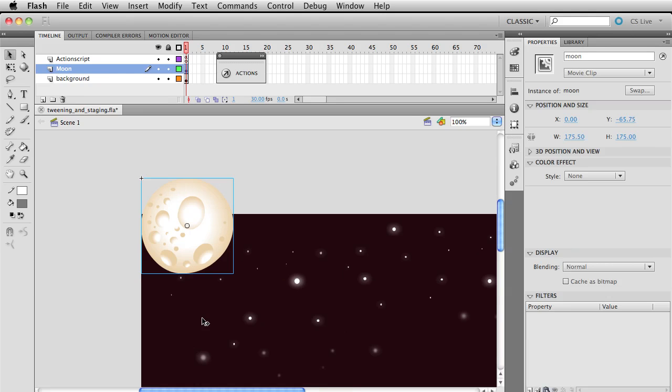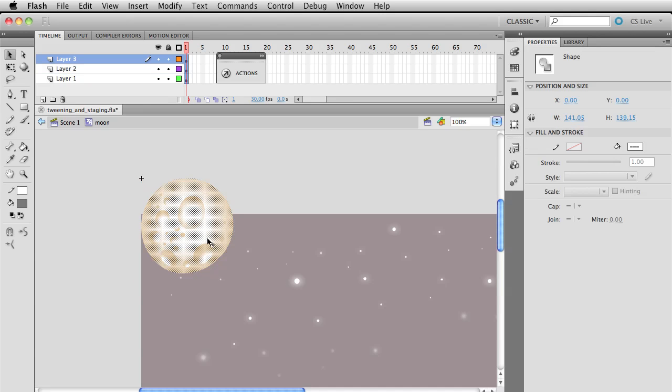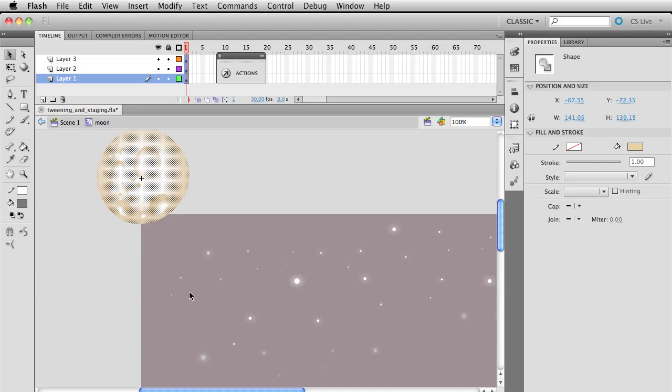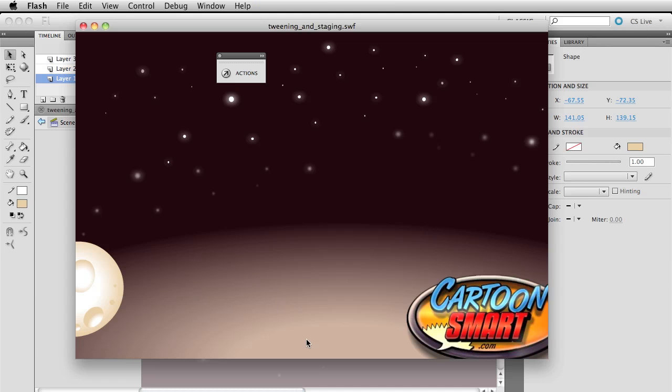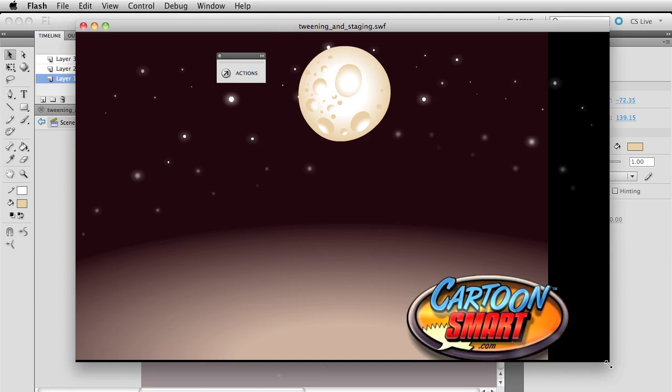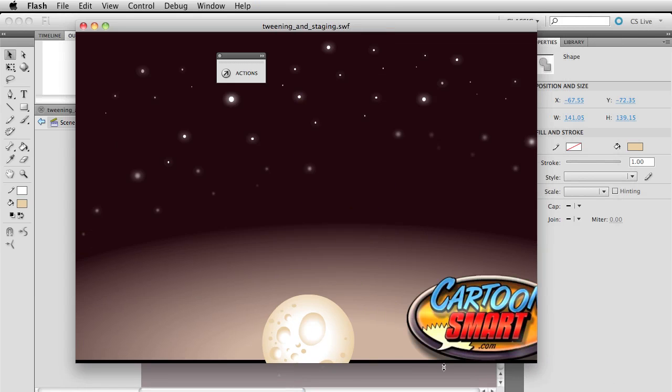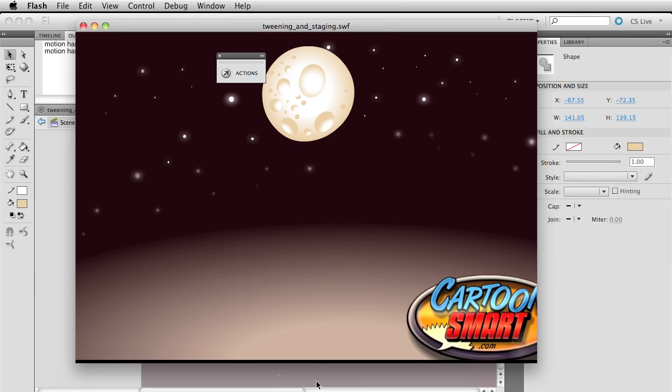If the center point, where this little crosshair is, were in the center of the artwork itself, then it would seem like the moon was more in the center of the stage. And of course you can double click inside of your artwork and move things around like so, and then republish again. Let's resize it, and sure enough, that is looking like it is centered right in the middle of the stage.